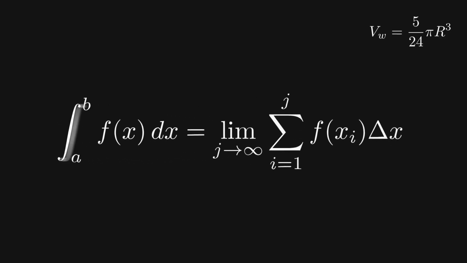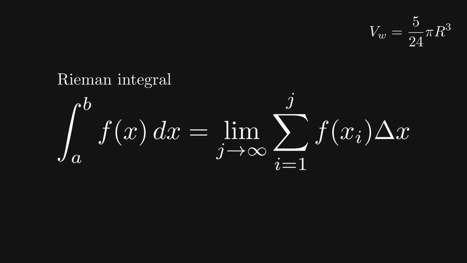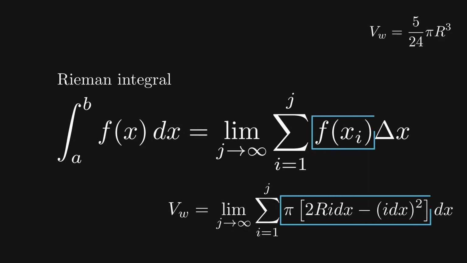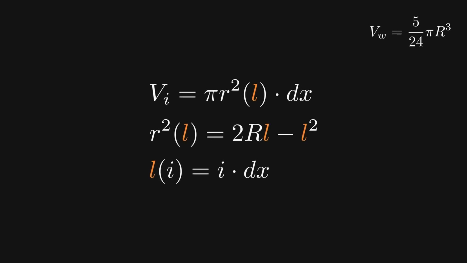Definite integral, more specifically Riemann integral, is characterized as a sum ranging from 1 to j, when j approaches infinity, of values of function f for changing arguments times a variance of x characterized as delta x. This might sound complicated, but only until the point that we realize we use the same sum in order to calculate the volume of the water. Our Vi was the f function and dx was the delta x.